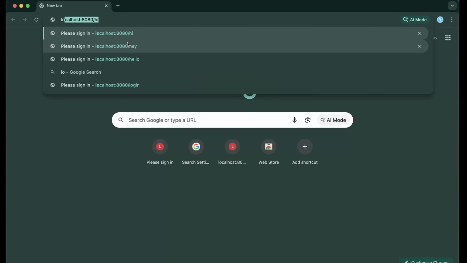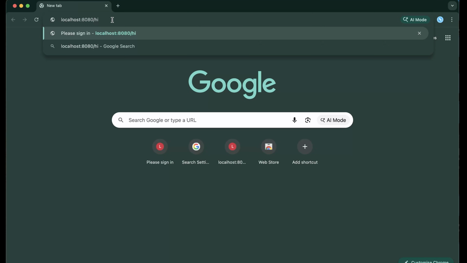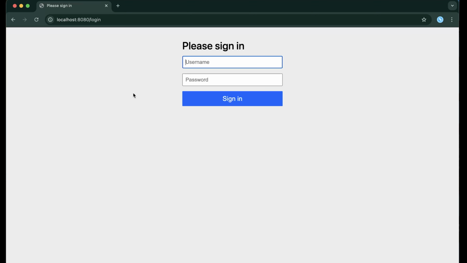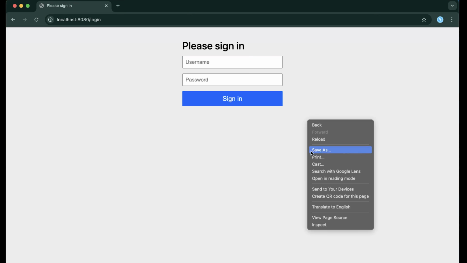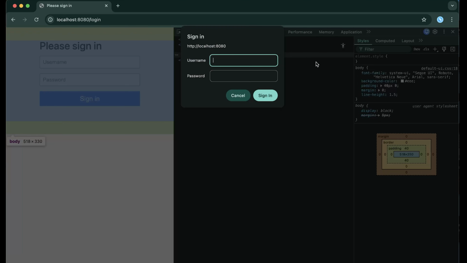I'll try to access my API localhost 8080/hi, and you will see that it will ask for a login form. This time I'll inspect the APIs. Whenever we open this inspect tool, sometimes it gives us this pop-up that we have to sign in again, so I'll just cancel it.